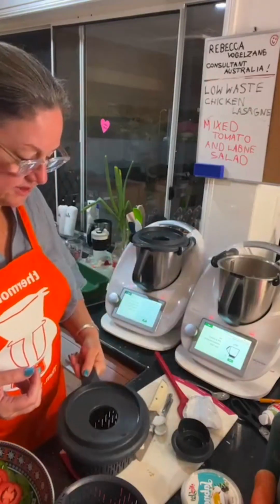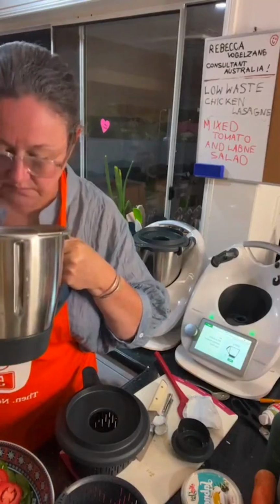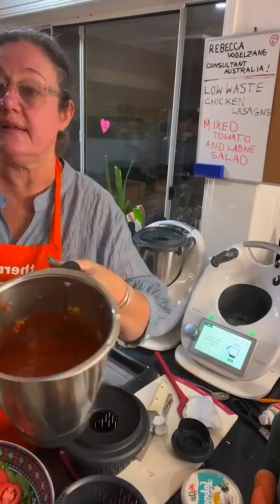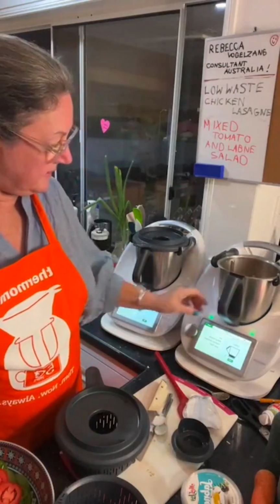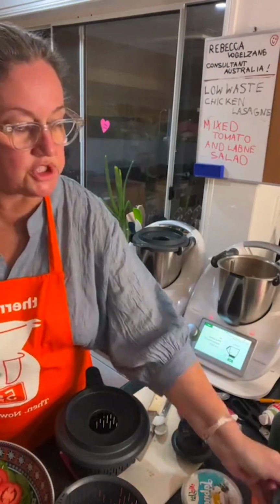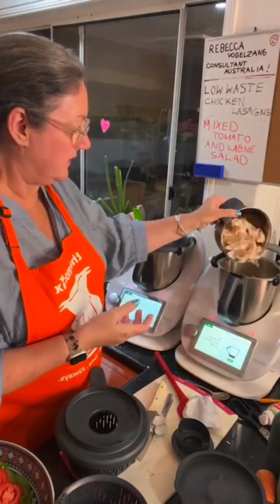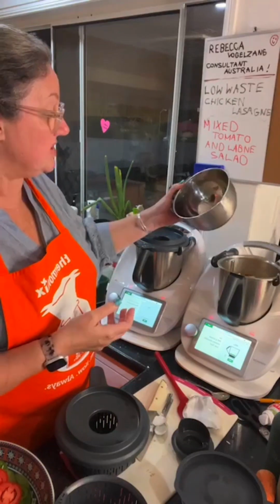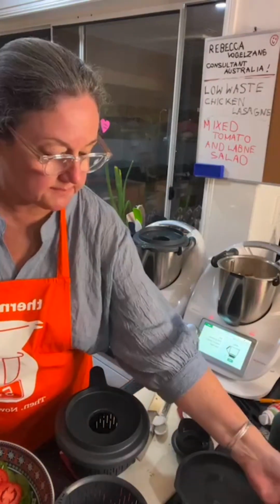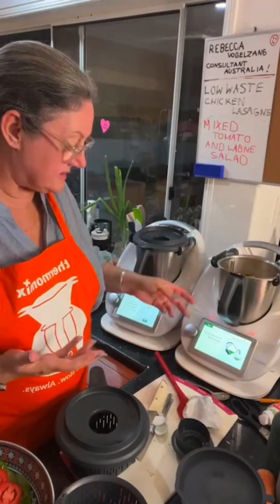All right, now we're just going to, so that's my cooked. Anyone was asking about cooking. Oh my God, that smells so good. So that's just the base for the tomato part of the lasagna dish that we're doing. Okay, and then we're adding in cooked chicken. So I've just shredded up a cooked chicken. It's 500 grams worth. I'm just going to throw in the whole lot. Oh, look, I'm a bit shy, actually. 400, it'll be fine. I thought I was being generous. Stir through and then set aside.